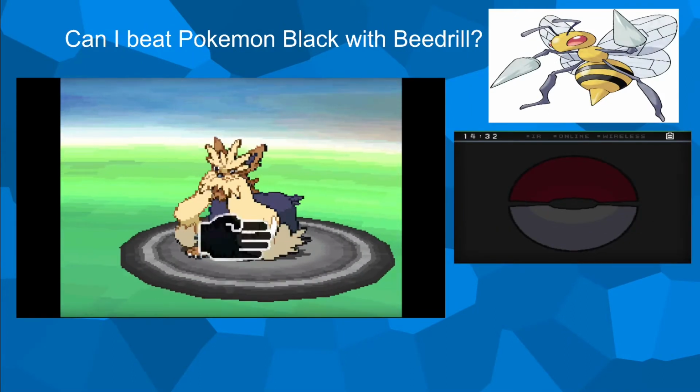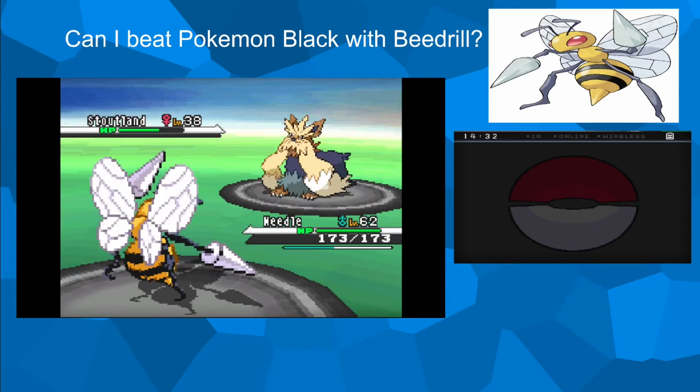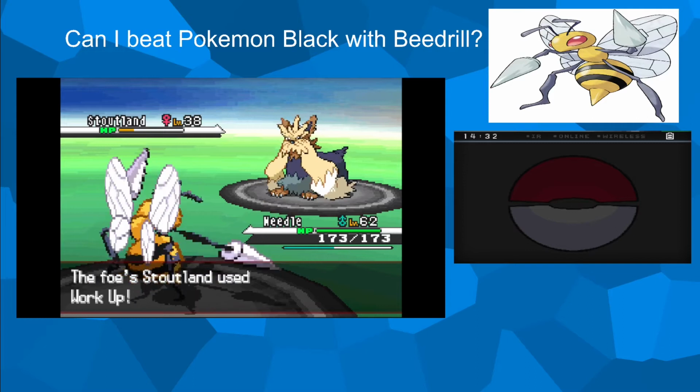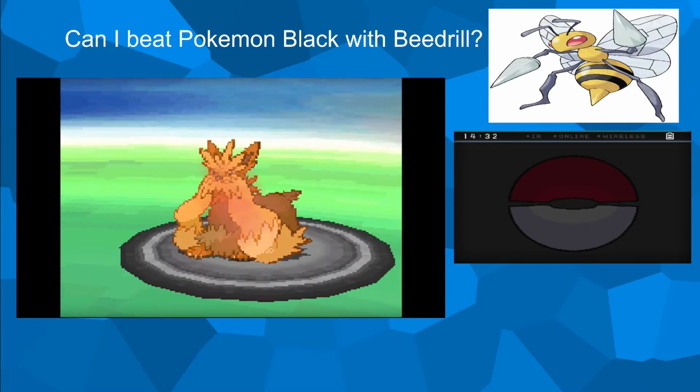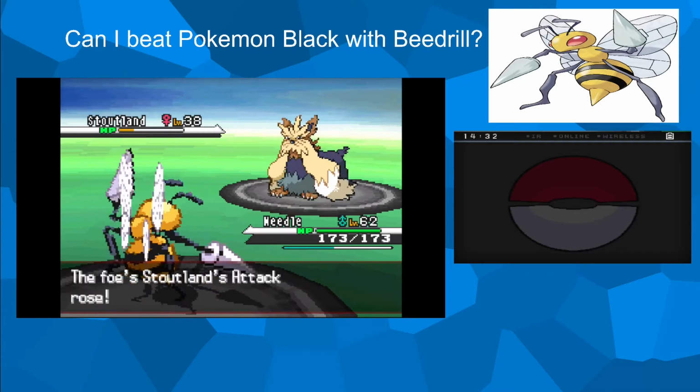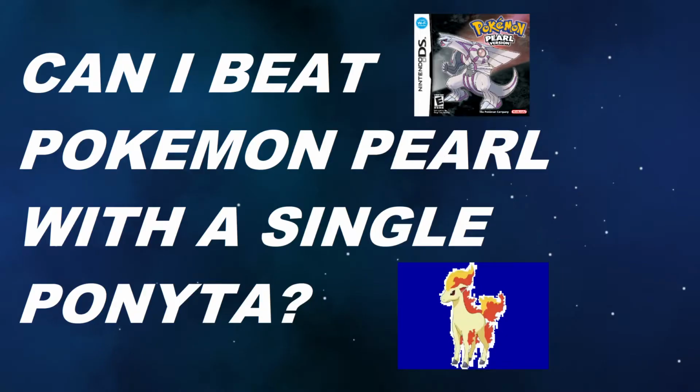Last time we did Pokemon Black with a single Beedrill, a challenge that became absolutely brutal at the end and means I never want to see Gen 5 again. Well, at least for a couple of weeks anyway. This time though, I want to try something different. I want to see if I can beat Pokemon Pearl with a single Ponyta.